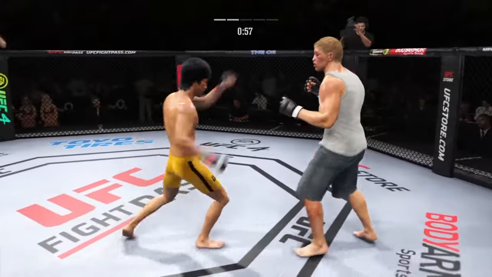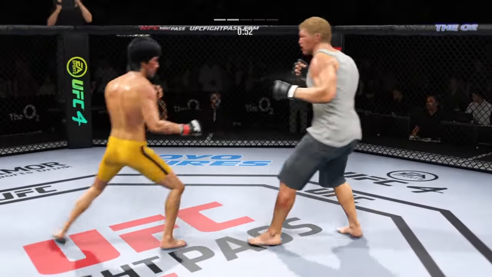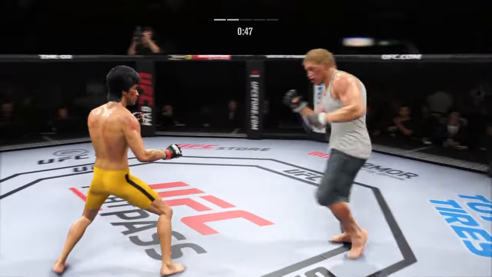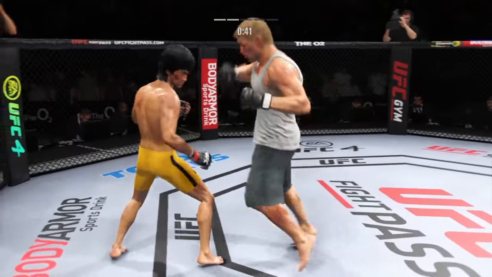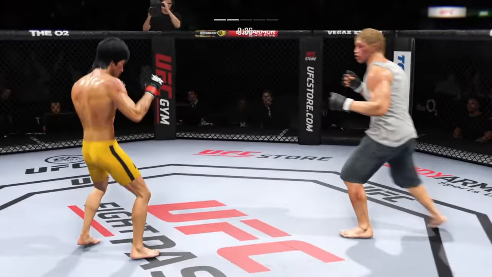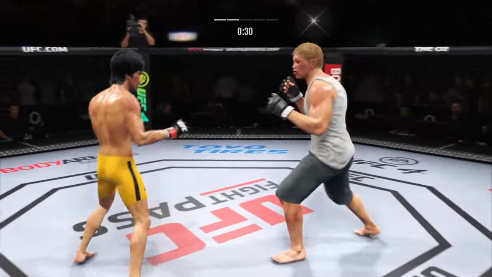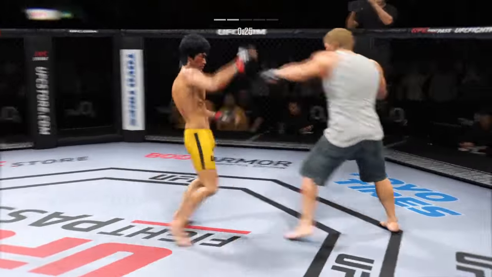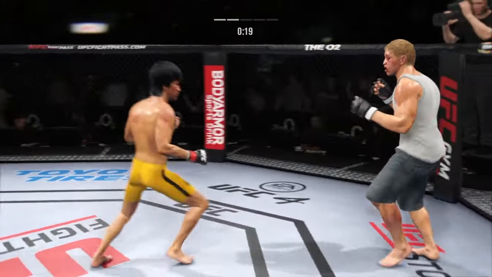Checks the leg kick. Oh, nice connection by him there with the right hand. The right hand is the dominant hand, and you can see how well he throws it. Lee's strike attempt there is blocked. Roundhouse kick. 20 seconds left.